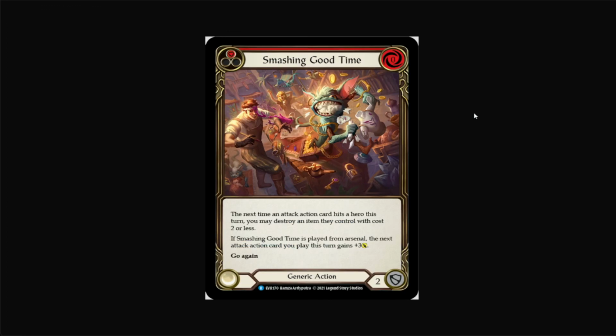All right, and now we have my number one card from day one Everfest spoilers. Smashing Good Time, zero cost generic action. The next time an attack action card hits a hero this turn, so it goes for the entire turn, similar to Plunder Run, you may destroy an item they control with cost 2 or less. Sorry, Dash. If Smashing Good Time is played from Arsenal, the next attack action card you play this turn gains +3. So it literally has the Plunder Run effect down here, and this is honestly kind of just a bonus because of how free this card is.